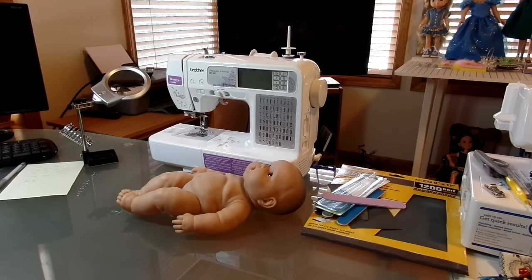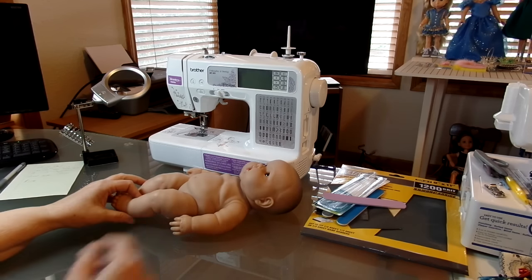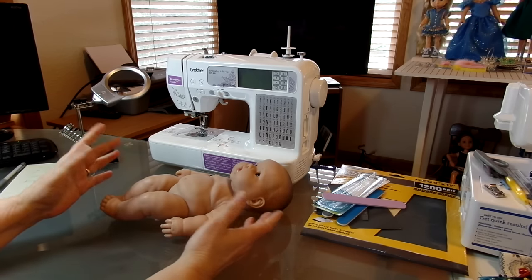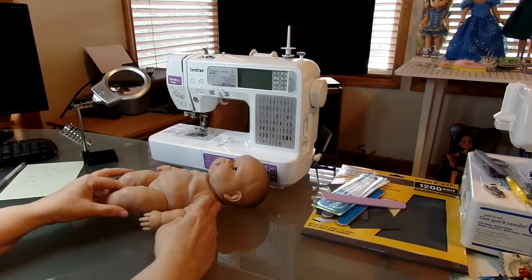Hi there. I was talking with my friend Robert about how to get scratches off of these dolls and he told me about a video he watched on YouTube. They used a micro-mesh set — sandpaper that starts at 1,500 grit all the way up to 3,600. I looked on Amazon and eBay and the cheapest I could find it was $24.95 with $6.99 shipping.